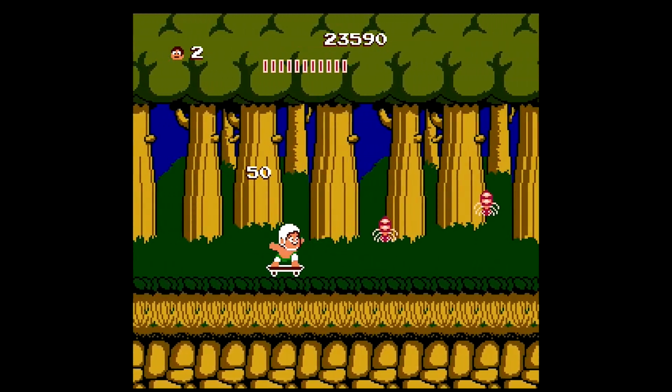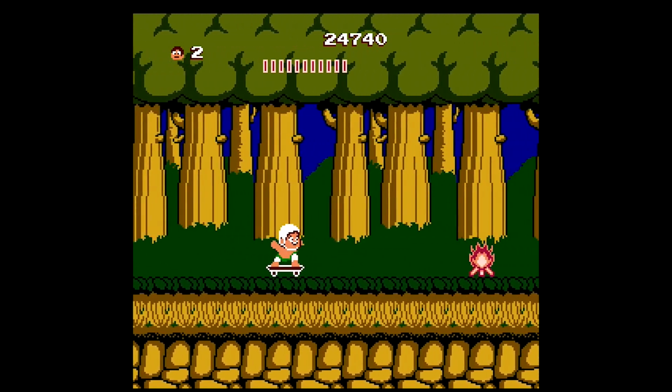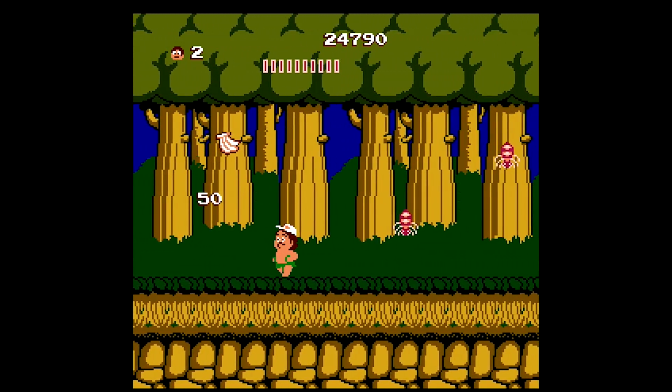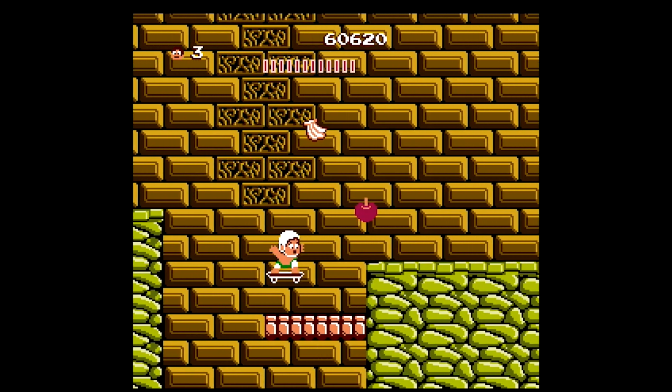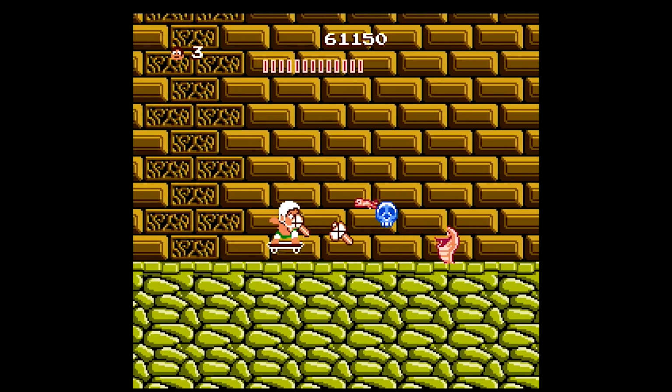I also highly recommend avoiding the skateboard power-up. While it does allow Takahashi to take an extra hit prior to his demise, more often than not it will lead to untimely deaths due to certain sections of the game requiring precision platforming, something that the skateboard's constant motion and increased speed greatly hinders.